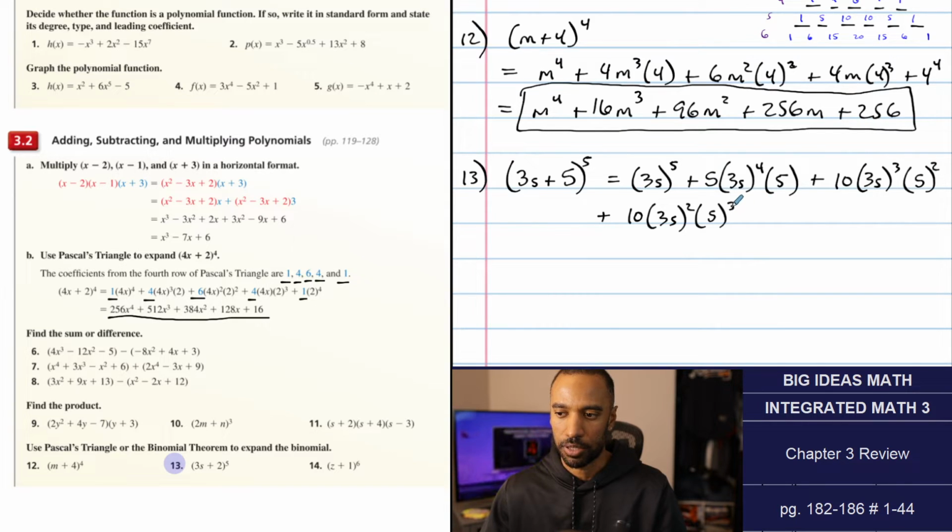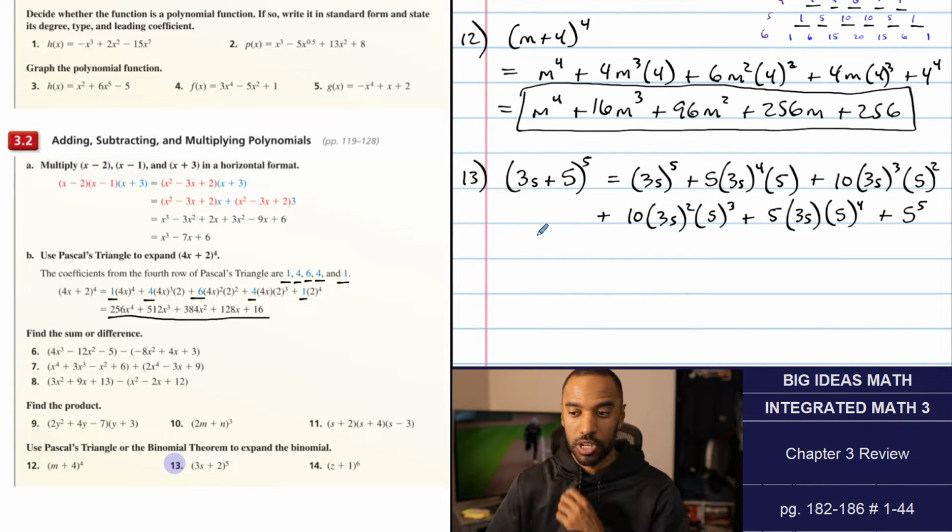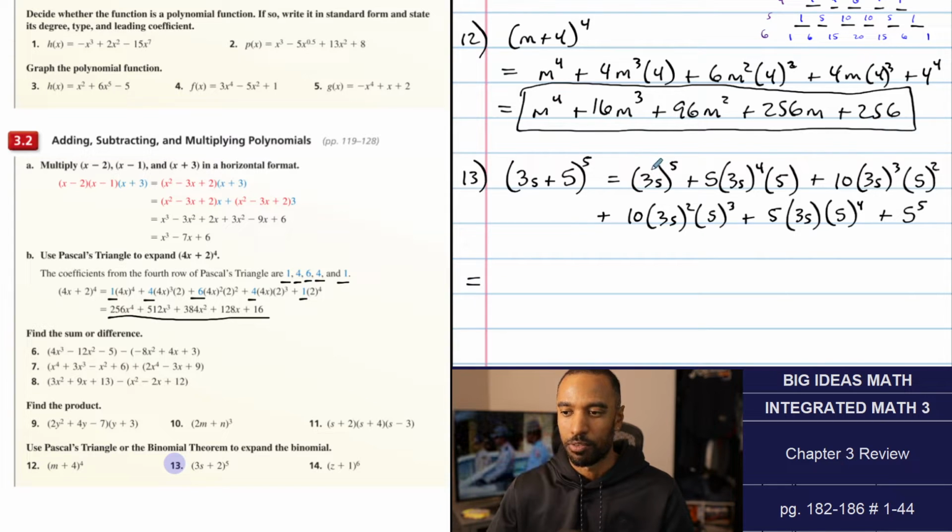No shame in using a calculator in this multiplication, by the way. I might have to as well. We'll see. Plus 5 times, and I noticed all of these are pluses. They never turned any to minuses. It's kind of too bad when it comes to this review. It would have been nice to do at least one of them. 3s to the 1st power and 5 to the 4th power, plus 5 to the 5th power. Because they never spared me at the time using a bunch of negatives, so I mean, we might as well practice with them as we're probably reviewing for a test or something like that, right?